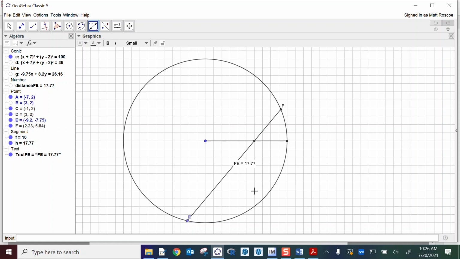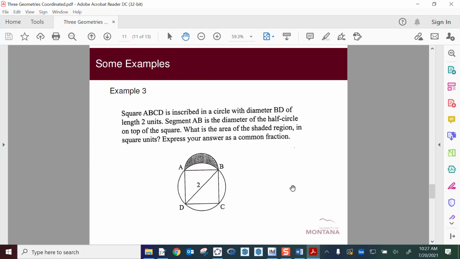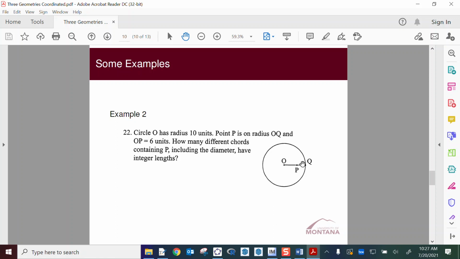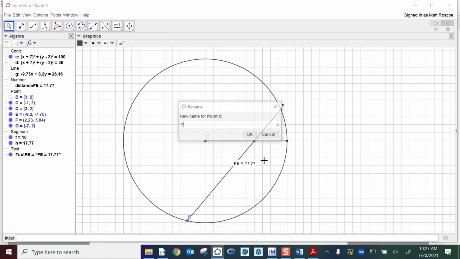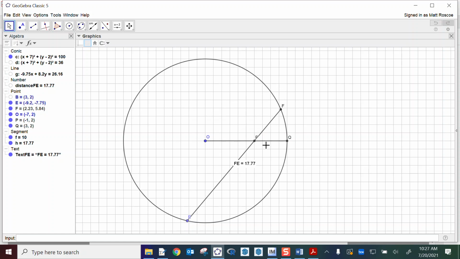And then I think we need to make sure that we have the picture labeled similarly to what we had in the setting. Let's go back and take a quick look at it. O, P, and Q are the points here. So this guy I'll call O. So I'm just clicking on the point and then just typing the new name, P, and this guy is Q. There it is.